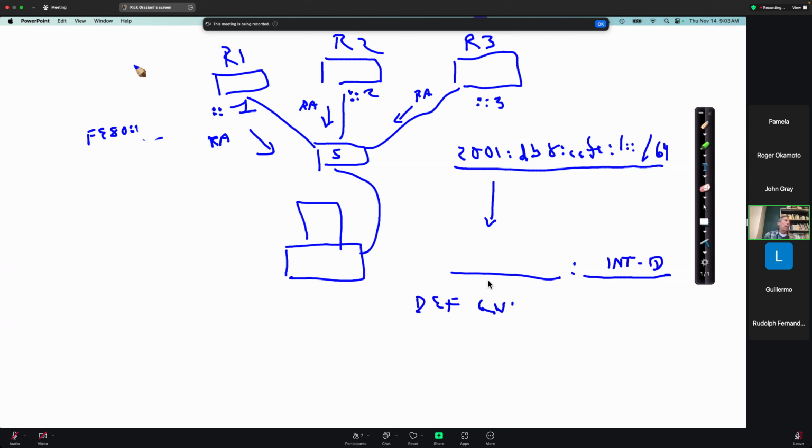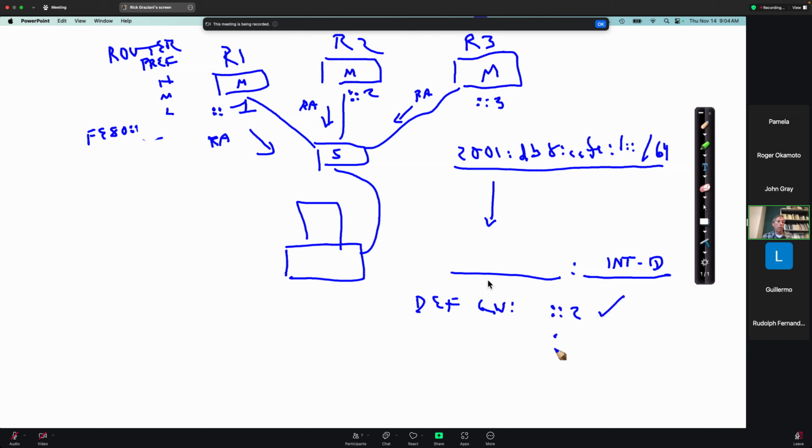The router preference is high, medium, or low. The default is medium. So this device will use for its default gateway whichever one it received first. Let's say it got double colon 2 first. You're my way out of here. So that's what it's going to use.